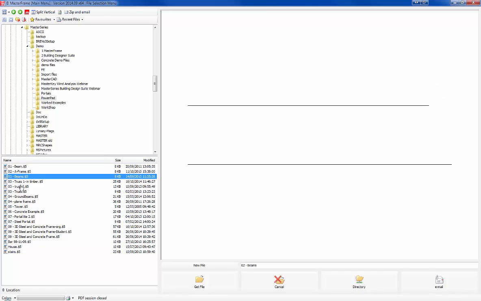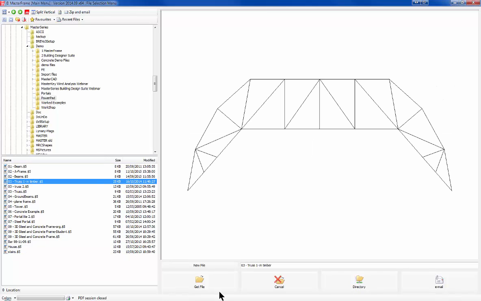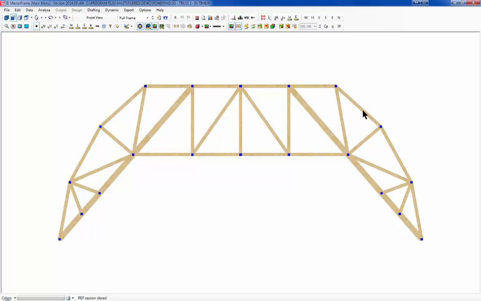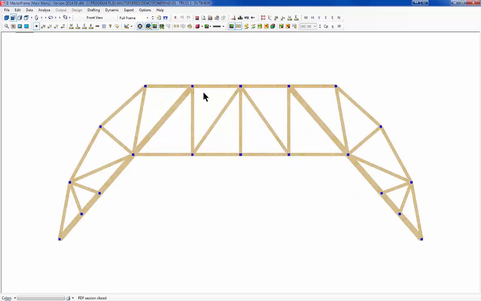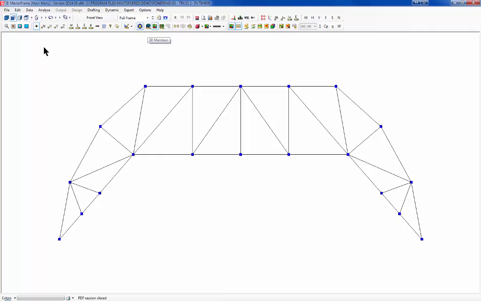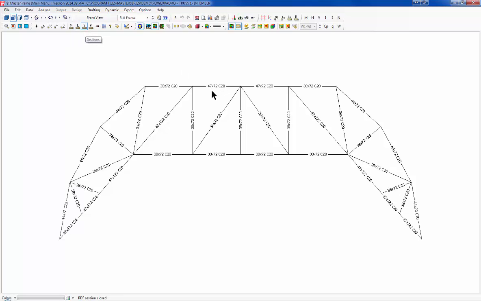So if I go into this little timber truss, I want to just open this file up, and we can see it's a nice timber truss in 3D. Looks nice. And I'm just going to turn off my 3D graphics so I can see my frame just nice and neatly. So obviously you're going to have your coordinates as an 8-meter truss. You're going to have your member numbers. You're going to have your section sizes, a 47 by 72 C20 timber.